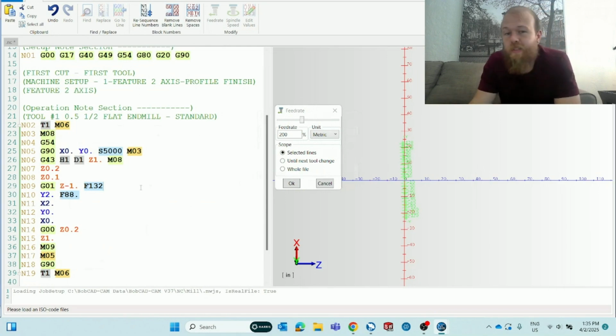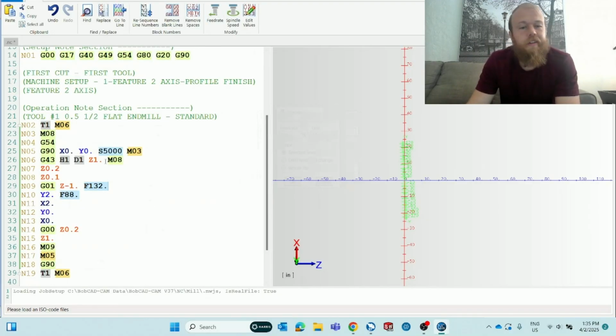If you need the decimal value for your machine, you may need to type the decimal point again after you've doubled it. Or if you wanted to do it yourself, of course, you could get rid of the feed rate changer here, is what I'm going to call it, and you can just type in the number. Let's change it to 100 here. It'll keep the decimal point for you. But yeah, good point. When you change your feed rate or spindle speed or whatever you're changing in here, it does get rid of that decimal point.